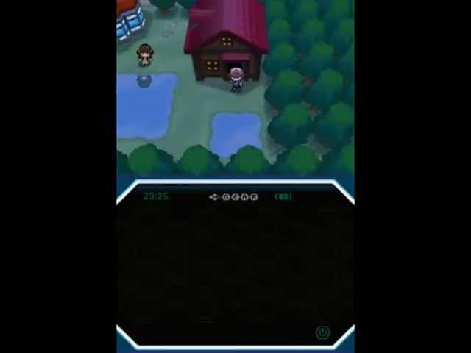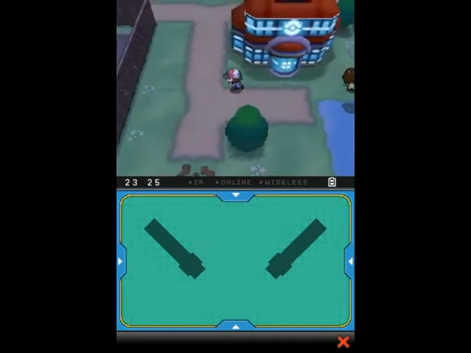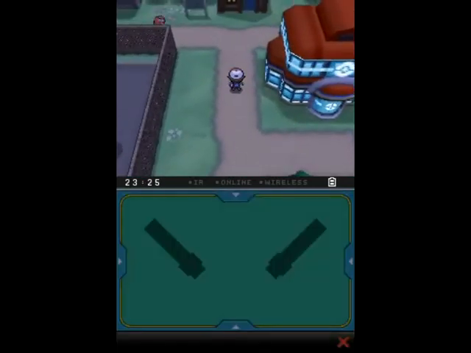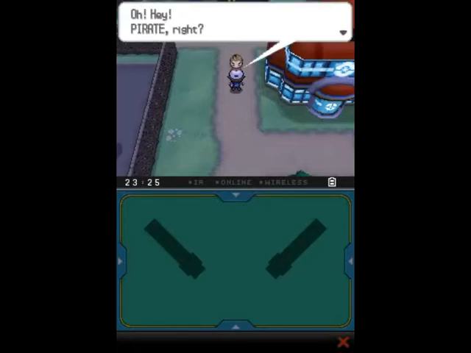Oh, and my repel effect wore off in the middle of a city. Now, once we head up here, we're immediately stopped by, well, one of these 2 people is the gym leader. And it's not this one. This theme sounds familiar, and he's asking to see our Pokedex. I wonder who this guy could be.